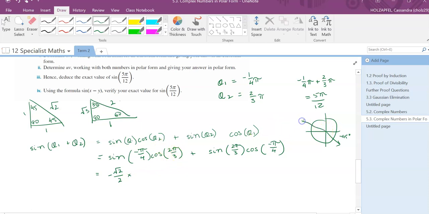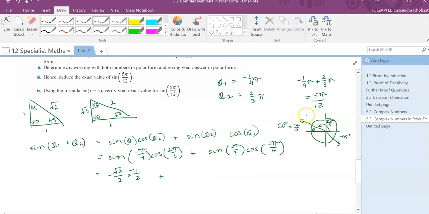If we look at the angle 2 pi on 3, that little angle in here is going to be pi on 3, which is the same as 60 degrees. So we're going to do cos of 60 degrees, that's going to be the adjacent over the hypotenuse, so times by 1/2. And also this is positive in this quadrant, so I'm just going to keep that as positive 1/2. All right, same thing now. Oh, sorry, that was wrong. Cos is negative in that quadrant, sine's positive still in that quadrant. So let's fix that up.